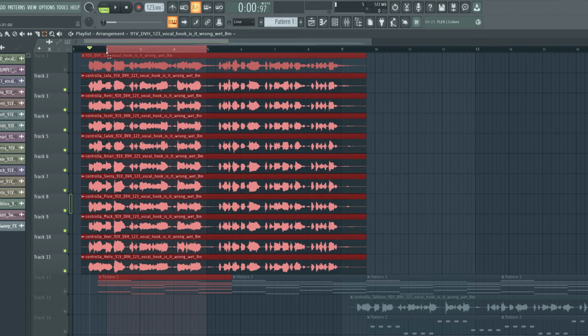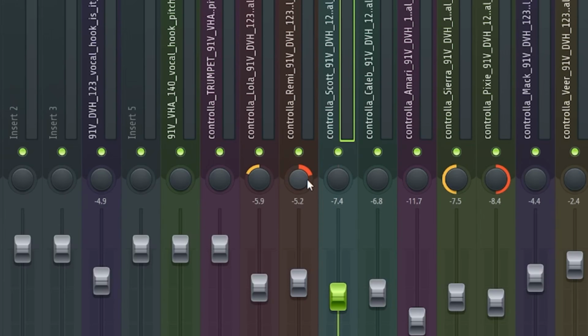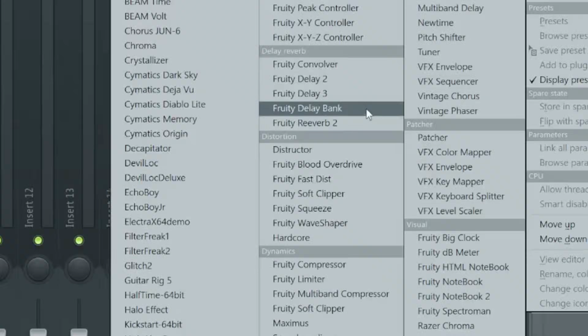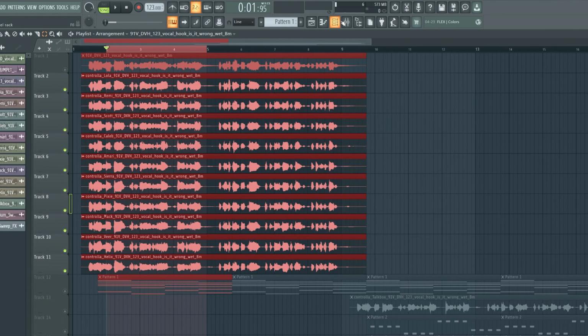And then within FL Studio, when I had all of them layered like this, I assigned each of them to different individual channels in the mixer. And from here I can do things like change the panning on some, change the volume, add some reverb, add some effects, and basically just balance everything out so it sounded like this.